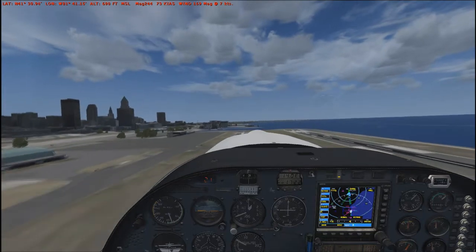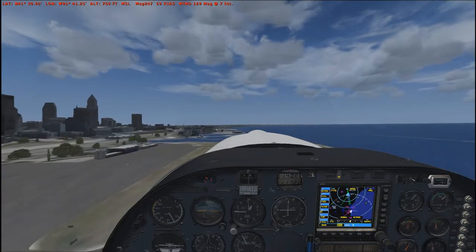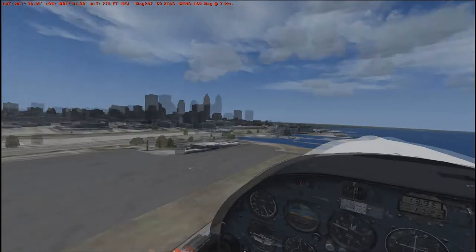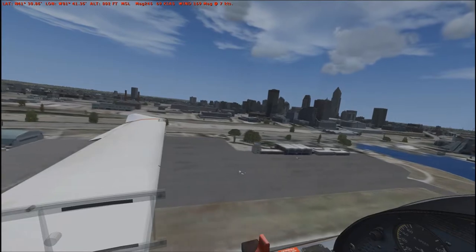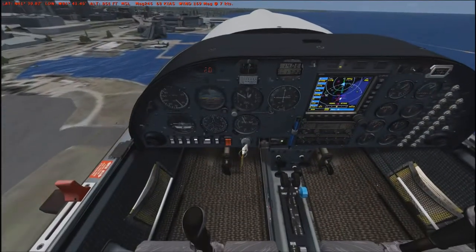Lakefront Tower, Sniper, November 70031, ready at runway 24, left south departure. Sniper, November 70031, taxi into position and hold. Position and hold, Sniper 031.